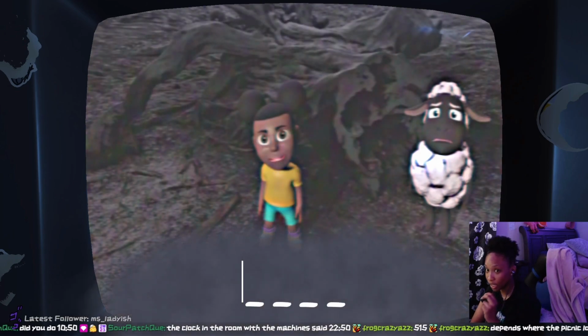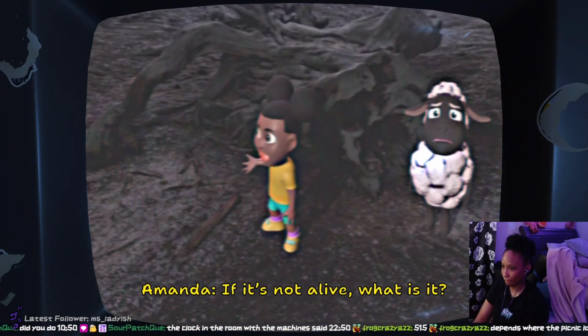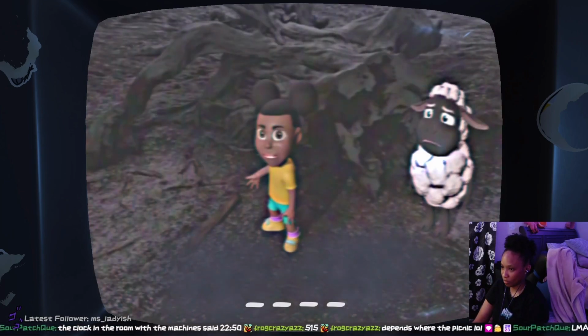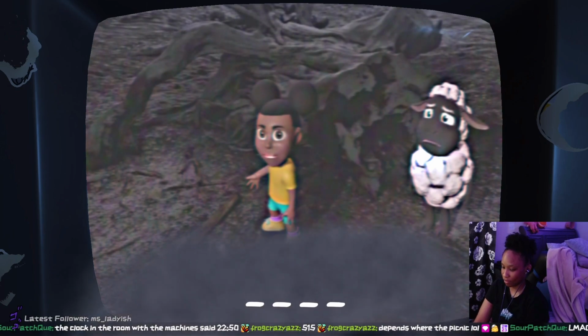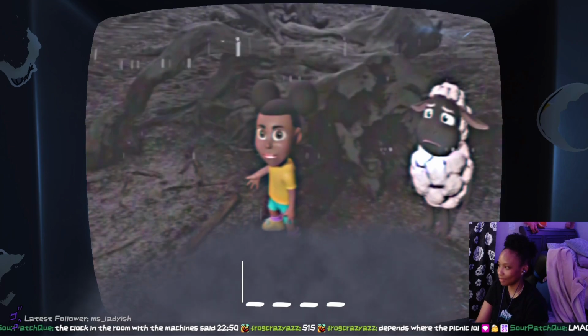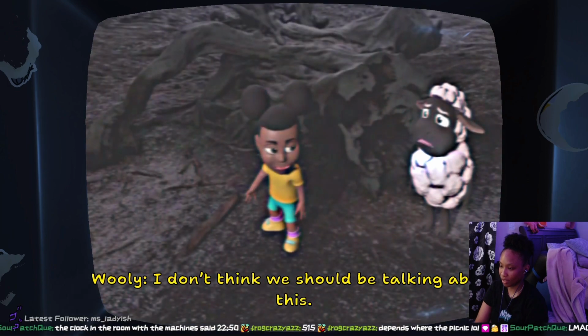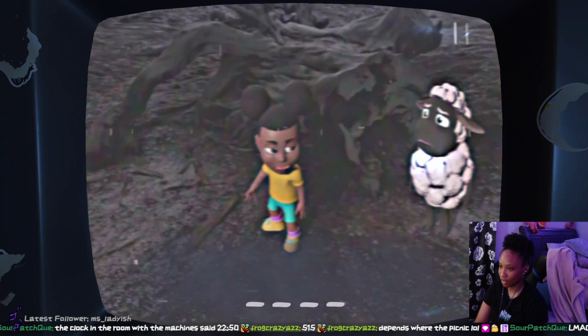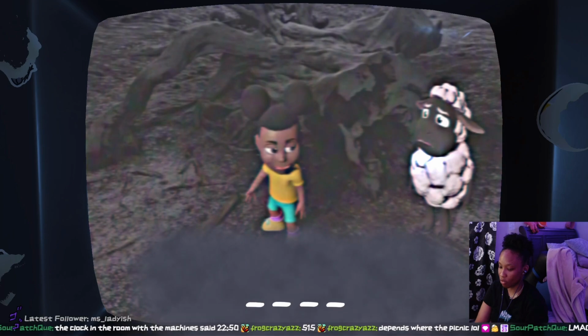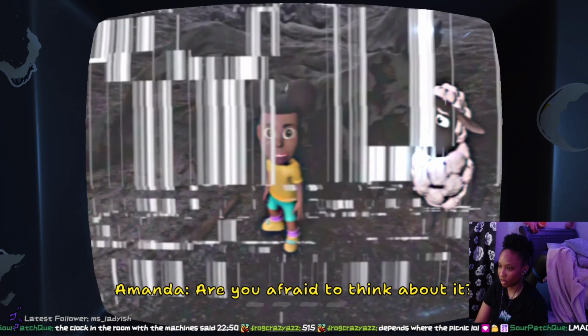How did we get here? Look at the tree stump. If it's not alive, what is it? Eat. I don't know. I don't think we should be talking about this. Oh my gosh. Why is she looking at him like that? Are you afraid to think about it?